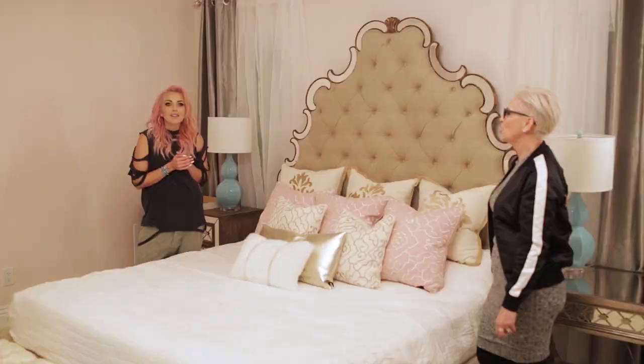I was a little nervous about the makeover because this is my sanctuary room — this is where I sleep. It's the room that I feel like I'm in the most in the house, and I was just nervous because I didn't know how it was going to come together or what it was going to look like. I think that's what made it a little nerve-wracking but exciting.